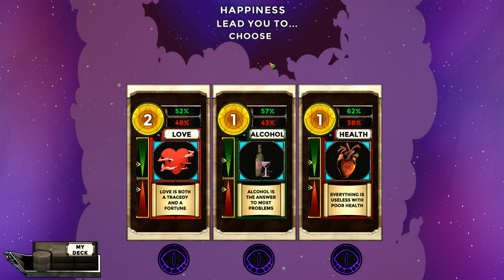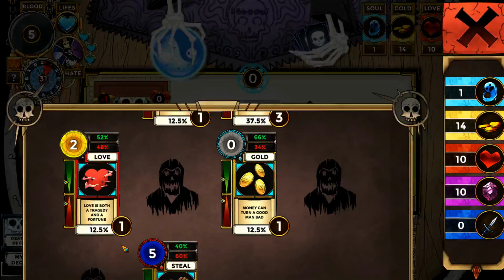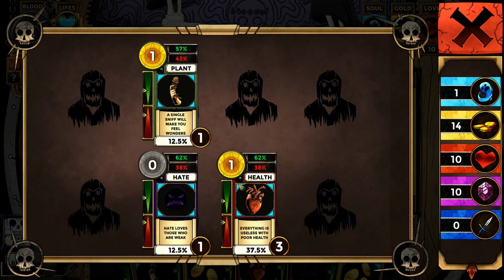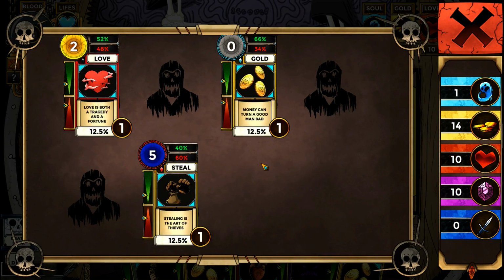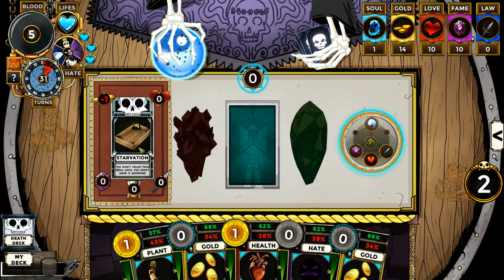Happiness led you to choose love, health. Okay, I'm going to go with health. So now we have 3 health in our deck. We have steel, which will totally eliminate starvation.